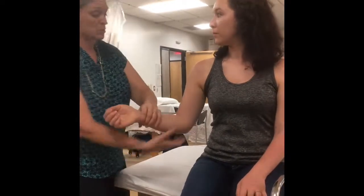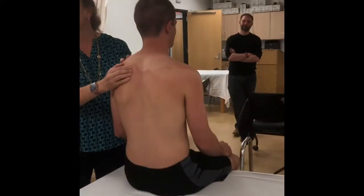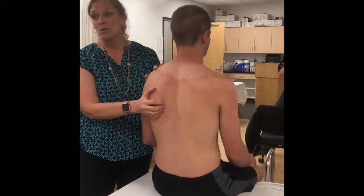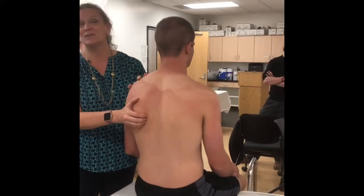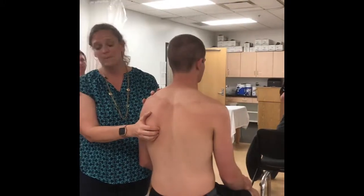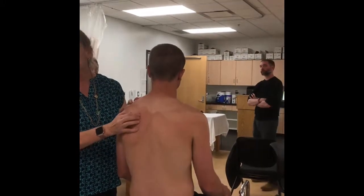Now, Dr. Bryant and I will come along. So we're going to have our medial border here. Now, for a lot of the scapular structures that we're palpating, it's not the structure itself that we care about, but rather the muscles that attach there. Okay? So the medial border is one of the easiest structures to start with.